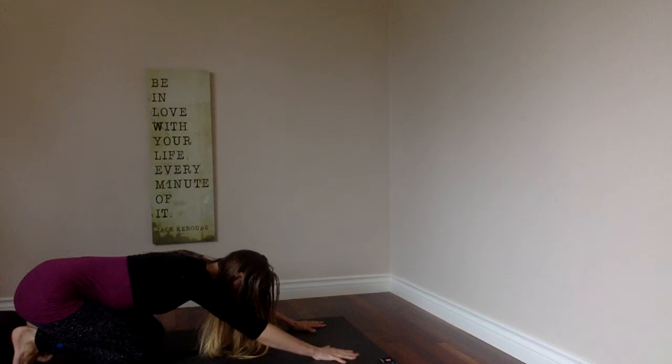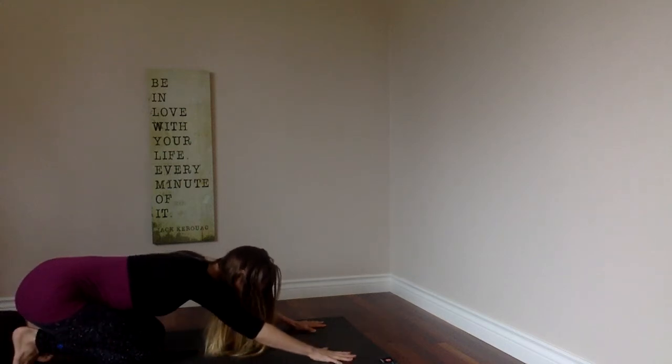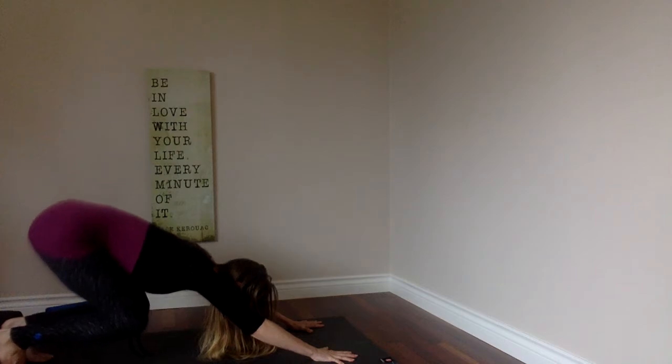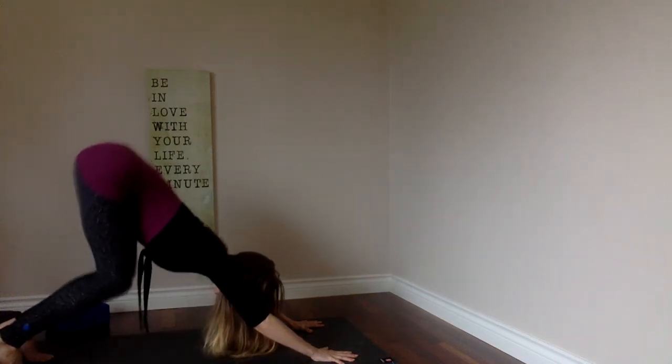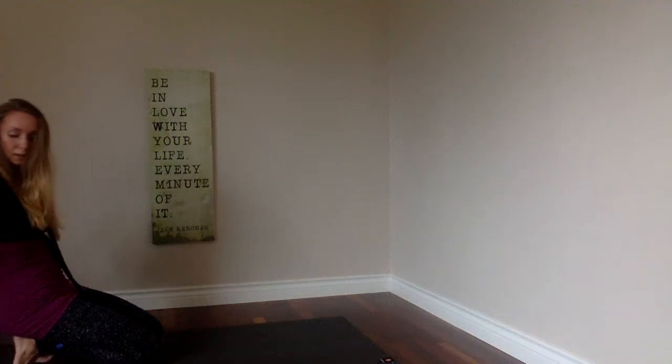So you're getting some form of stretch. You're also getting the legs and the feet used to bearing the weight a little more, with the hands also being on the floor. Then you can start to, if you want to, push with your legs, lift with your core, and start to come up. I'm just going to move this out of the way right there.